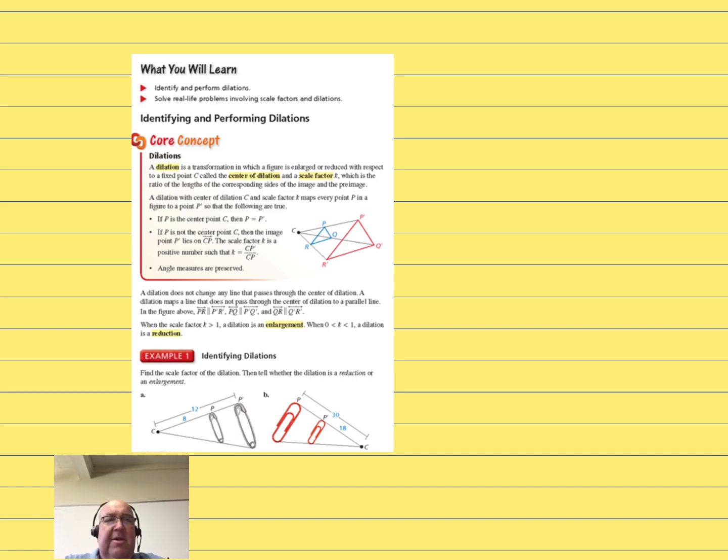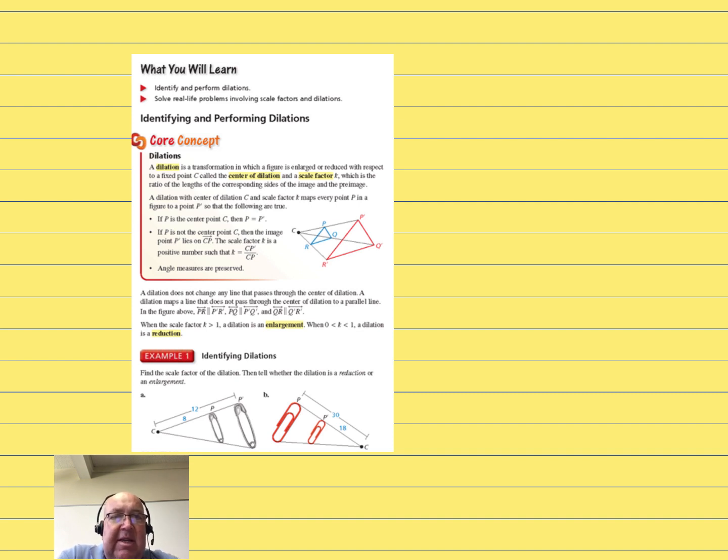Alright, we're going to look at another type of transformation. This one is not a rigid transformation. Remember, rigid produce the same shape. So, we're introducing dilations. Dilations will take a center point and will expand or contract depending upon the factor from one point to another.